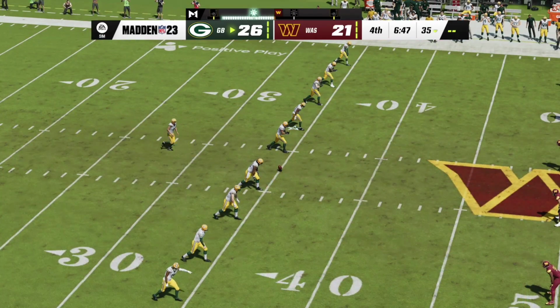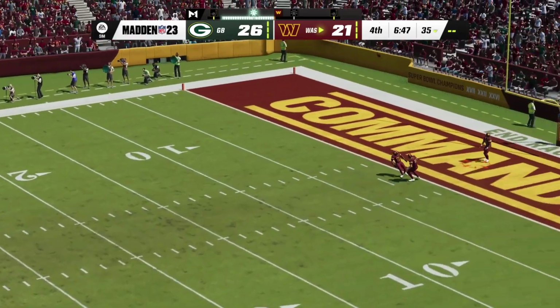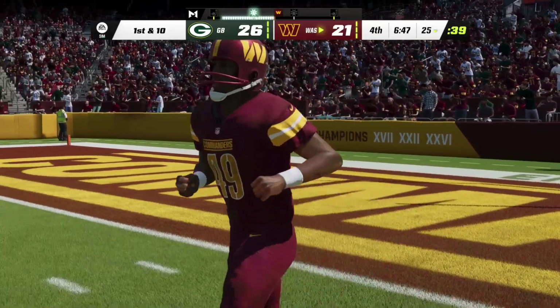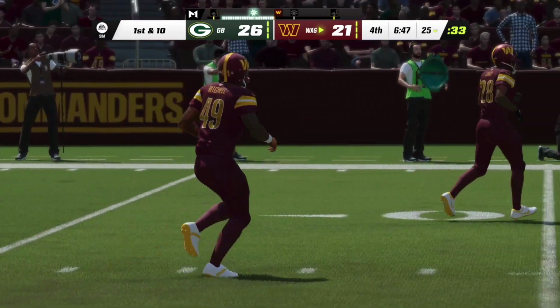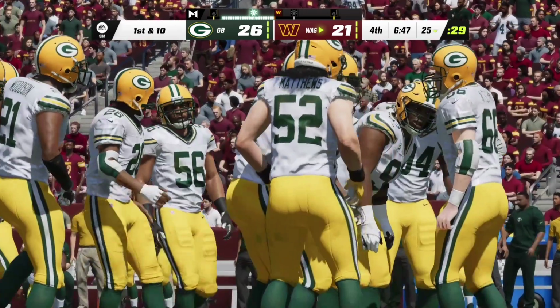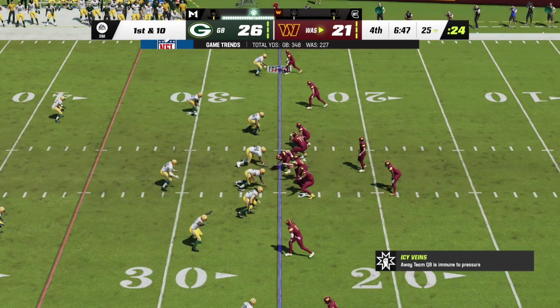Now after the touchdown, here's Crosby to kick it away. And he'll decide to not bring this one out as their drive will begin at the 25. Washington ready to try again on offense, and they will be looking to answer the touchdown their defense just surrendered. Still a good chunk of time remaining here in the 4th quarter and a chance to regain the lead in a tight one.